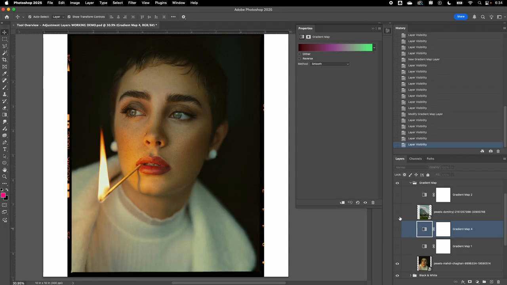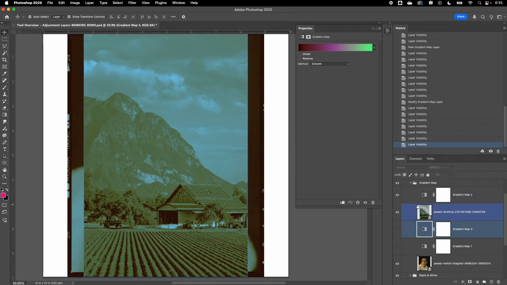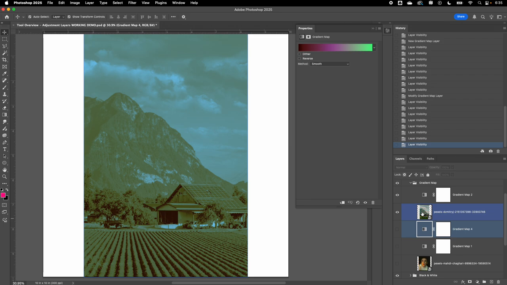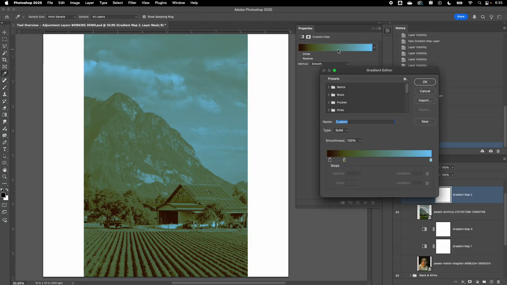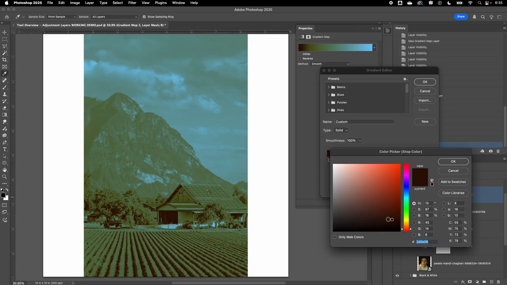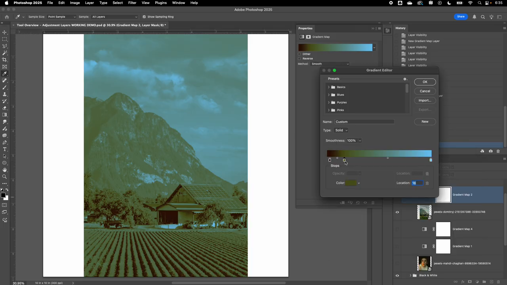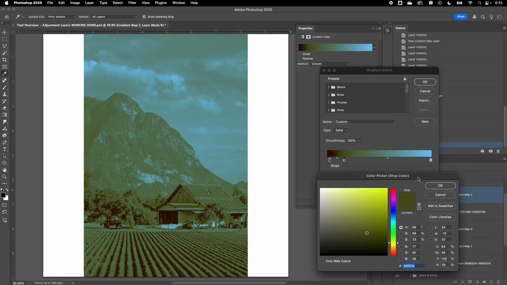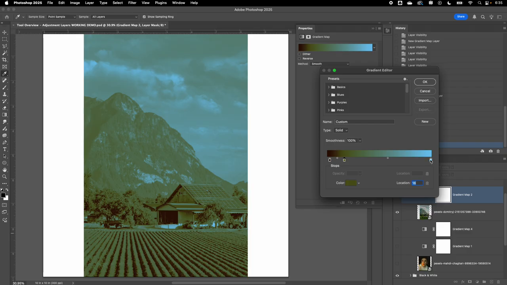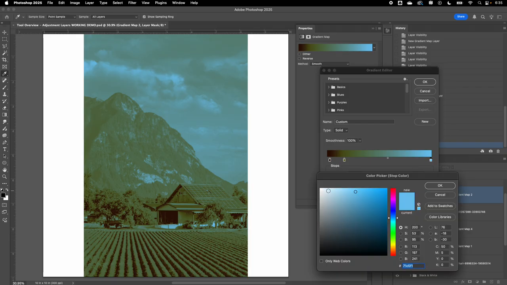So another example here where I've gone into this nature, mountainous landscape, and then applied a gradient to it, and I've swapped out the darkest values for this very deep dark orangish red, and then I've swapped out values that are maybe 75%, 80% grays for a more yellow green, also a fairly dark value, and then I've gone into my lightest values and given them a 20% gray, very pretty, lightly keyed sky blue sort of color.